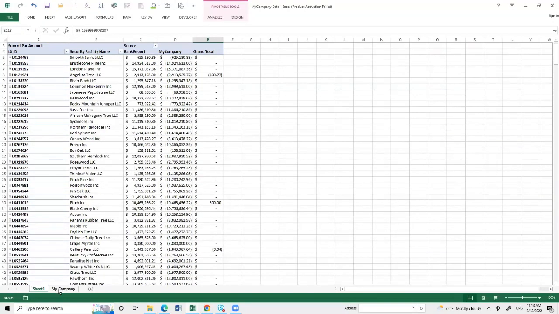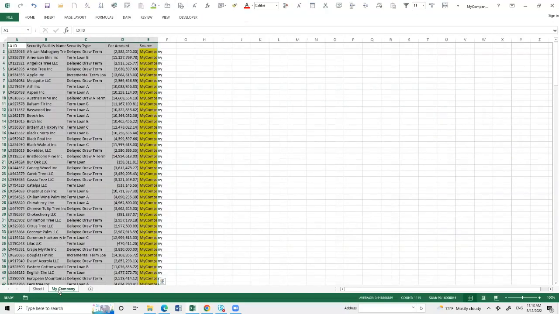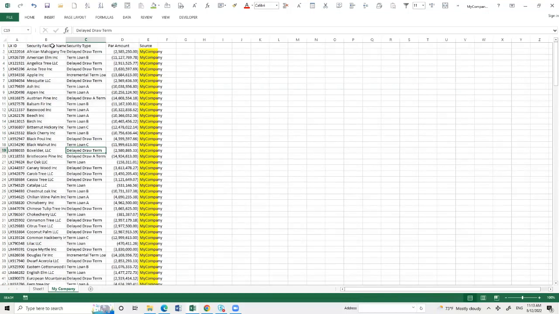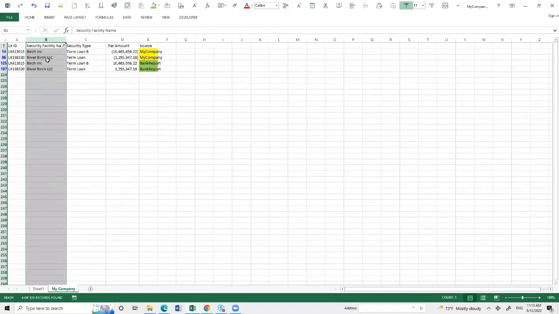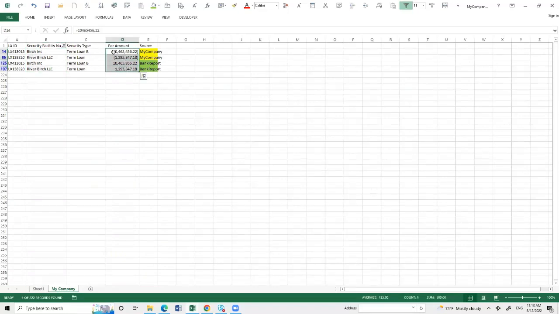If you need to verify, if you need to look at them, compare what's going on in the original table, go to my company. We have a combined data set here, and let's say we filter by Birch, for example. Here we have all the facilities that have the name Birch in them, and you can compare the total. My company's side is turned negative, the bank report side is positive.